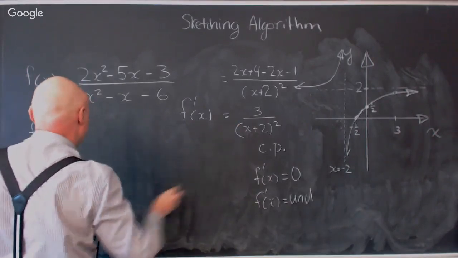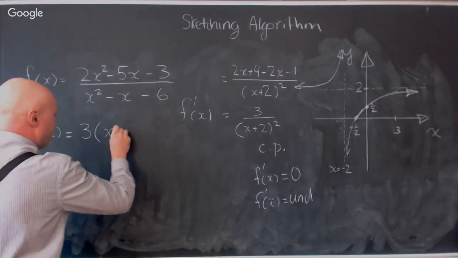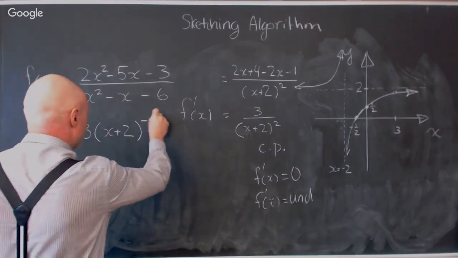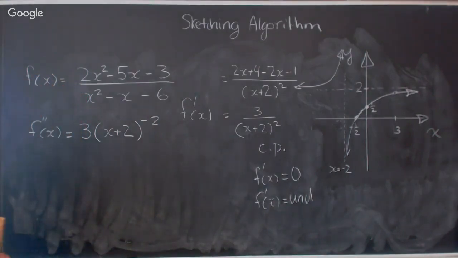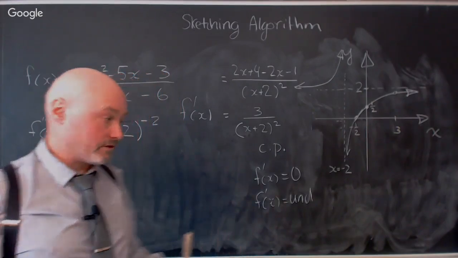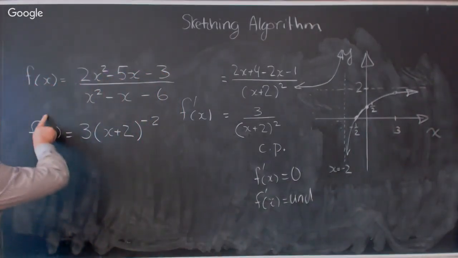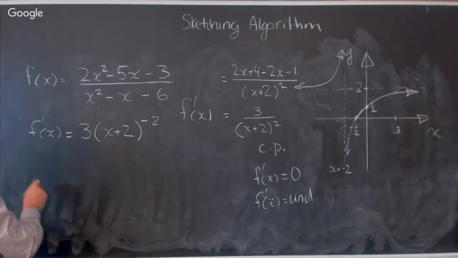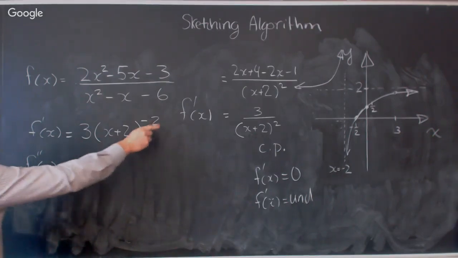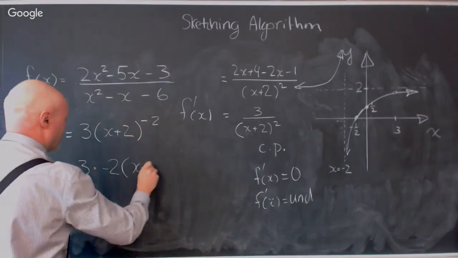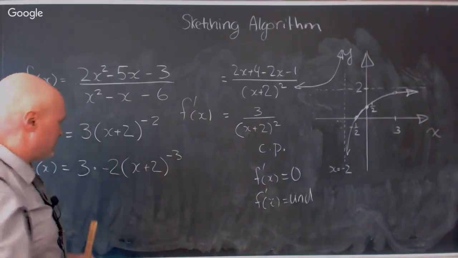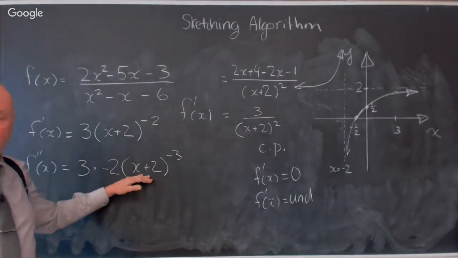I'm going to rewrite this as a product because as much as I love the quotient rule, this is actually going to be easier to write as a product rule. We'll do the product rule and the chain rule, and things are going to be beautiful. Oh, sorry, that's not the second derivative yet. Hold your horses. Okay, 3 times product rule. -2 comes down in front. x plus 2. Take 1 away from -2. I think it's -3.